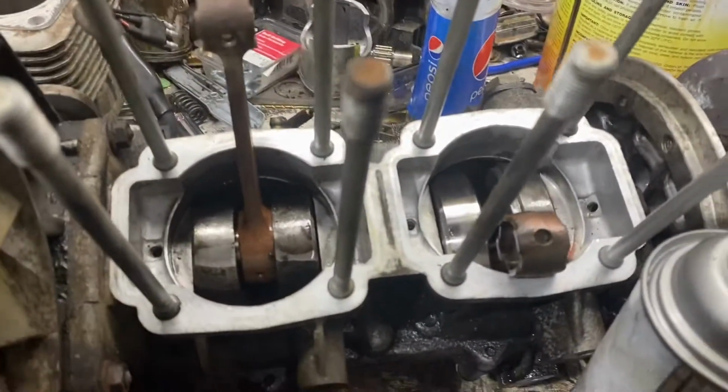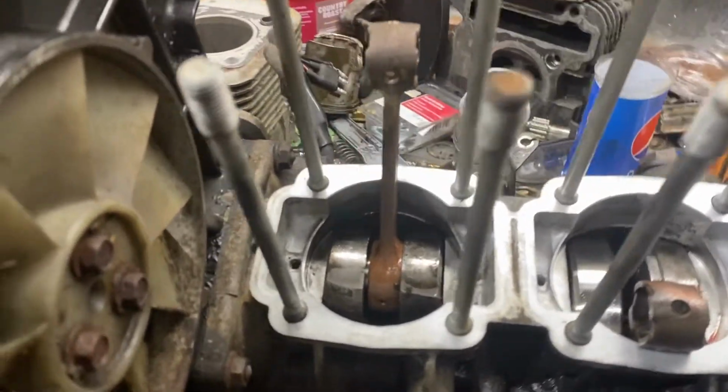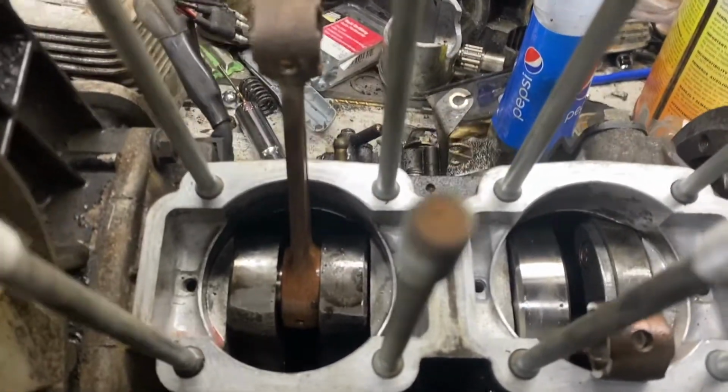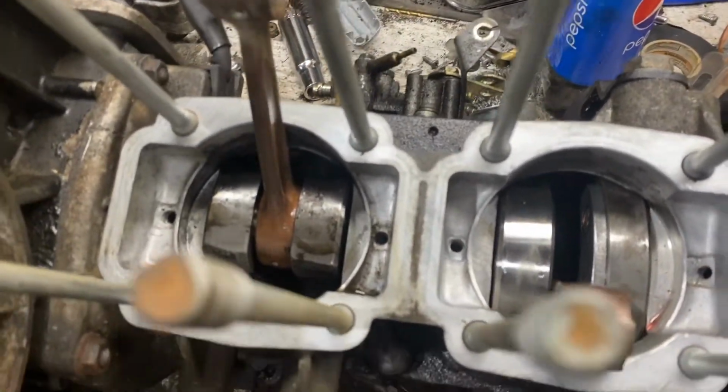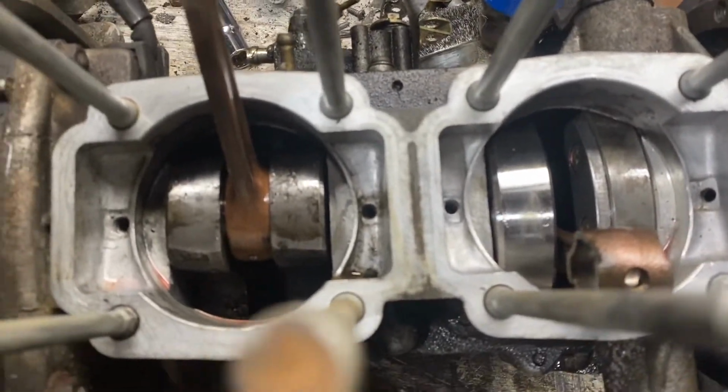So Stitches and I were going through and we were trying to decide if we were going to clean out the crank or if we were going to disassemble the engine. And we ended up deciding to clean it without splitting the case. So we cleaned it out. We got it fairly clean. It looks substantially better than it did.